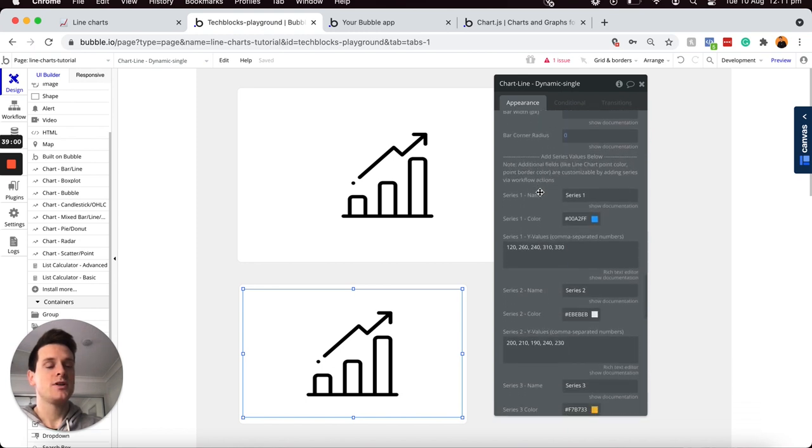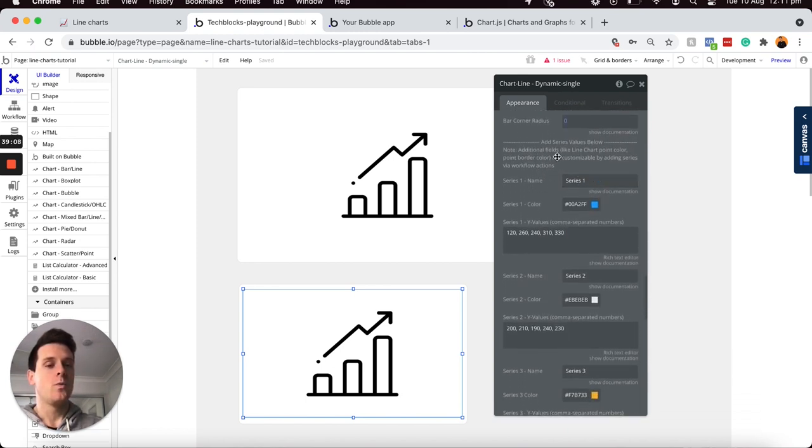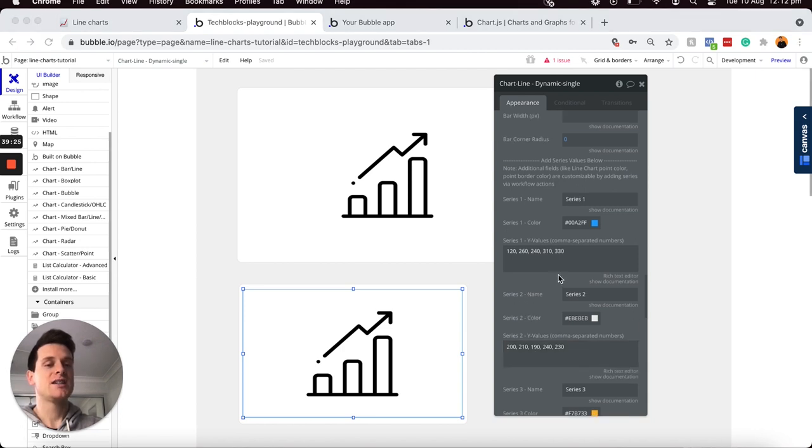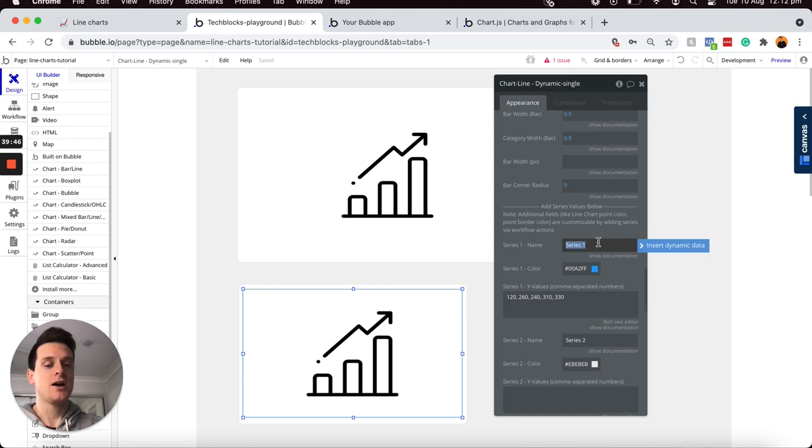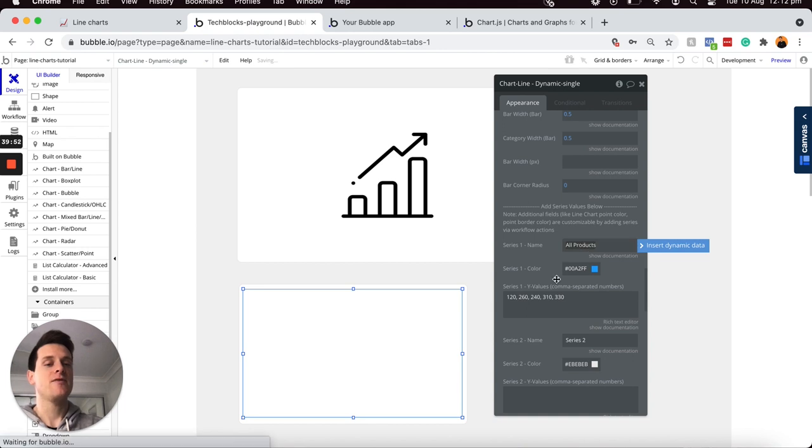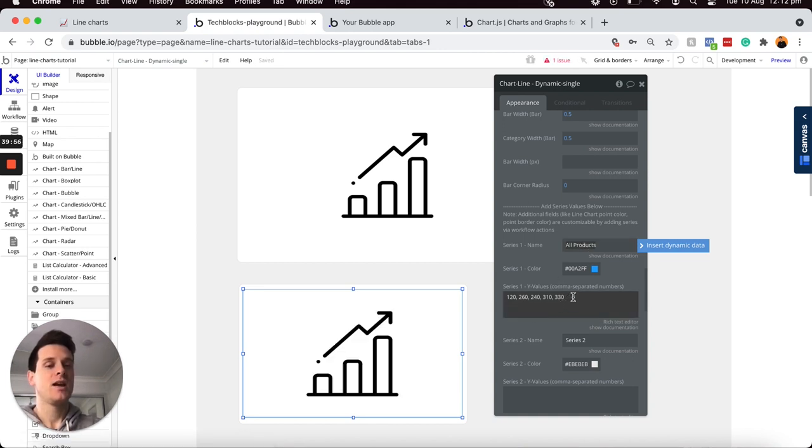So if I scroll on down to our y series here, what I'll need to do first is actually just delete these static values here. And because I'm only going to be displaying a single line, I'll just need to make sure I'm only storing a value in one field. So by removing the default static values in our Series 2 option here, it will no longer display a second value. And then for our Series 1 option here, I'm going to update the name of this to be called All Products, because I'll be displaying the revenue for all products by their year. And then of course, I will also be removing the static options there. I'll be inserting dynamic data.